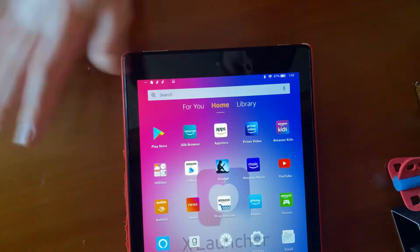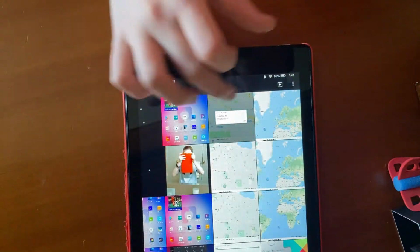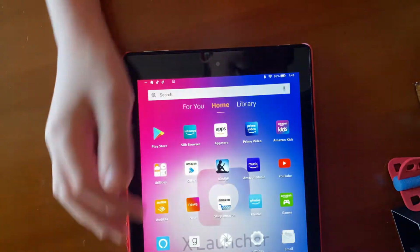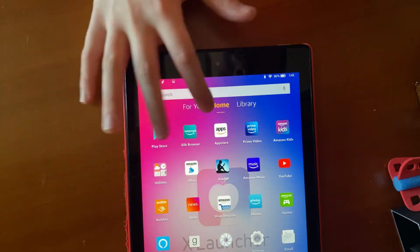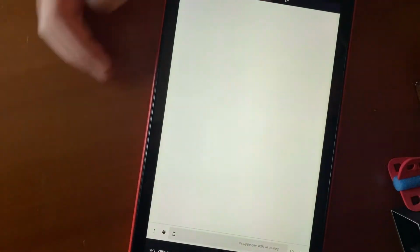So actually, I want to find something for y'all. I'm trying on my screenshots. Maybe I have one presented. Nope. I don't know where all my photos on here went, but they're not here anymore. So you'll get what I'm saying. There was a lot more up here. Maybe if I go to my Amazon or photos.